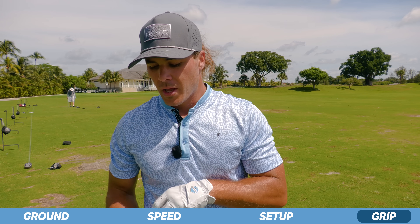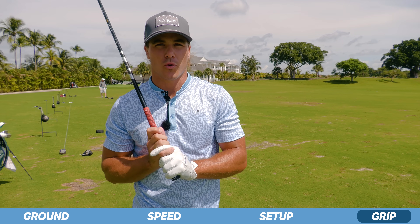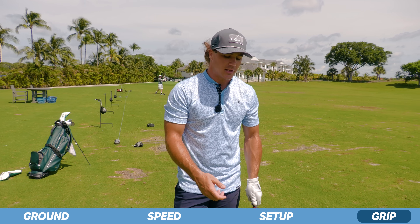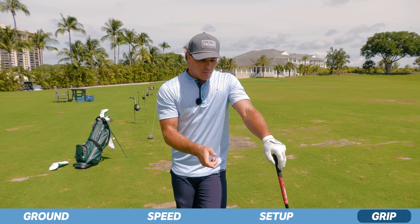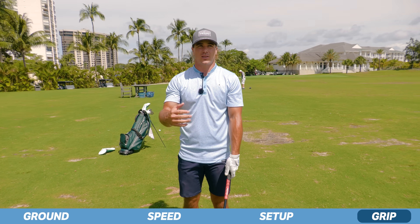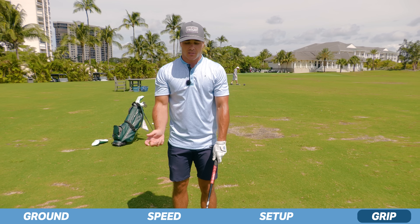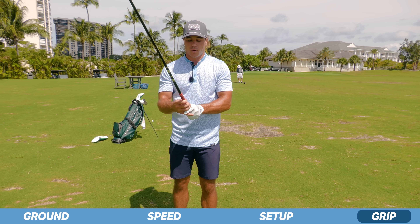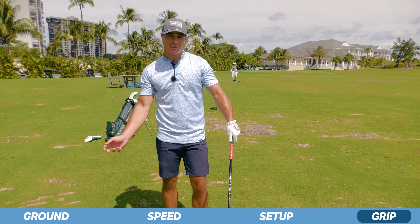The last one is grip pressure, and there's really not much to say here. I learned this from Bob Rotella a very long time ago — imagine that when you're holding your grip, you are gripping it so that you're holding a baby bird. Baby birds are pretty sensitive when they first pop out of an egg. Throughout the entire swing, your grip pressure is staying so light that you're still able to hold the club but you're not strangling it. Make a couple swings with a starting grip pressure of 3 out of 10 — 10 being a white-knuckle approach where you're just squeezing the heck out of it, and 1 is obviously letting go. You'll notice that your grip pressure is actually changing throughout your swing. Keep your grip pressure at a 3 to 4 out of 10 the whole swing — that allows your arms to move more freely and your hands to release the face to square it up.